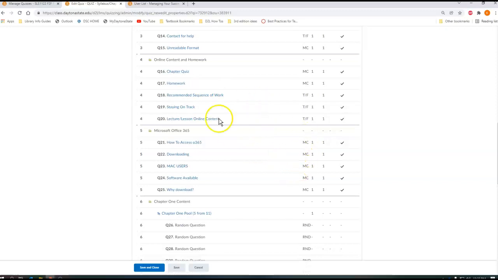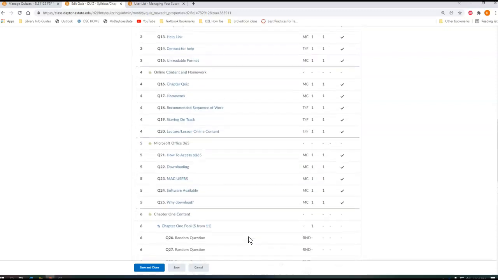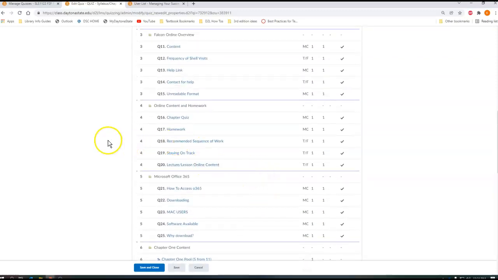So just realize that if it does have that content there and it has the 30 points, that's okay, because what it's doing is it's calculating the 30 points. They should get the full amount because your grade is saying that and your quiz is saying that. So as long as your quiz total says 30 points and your grade book says 30 points, you shouldn't have to make any changes.